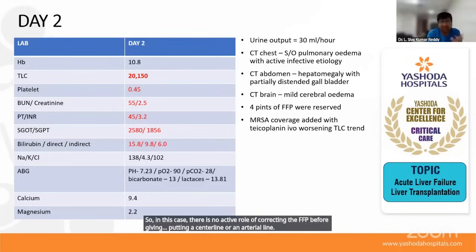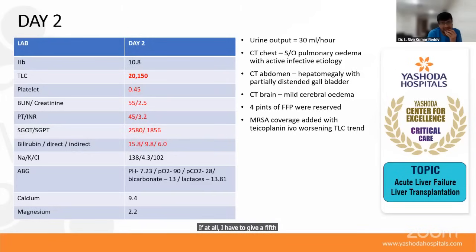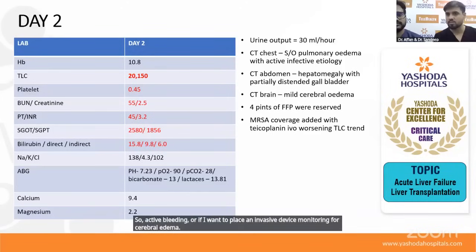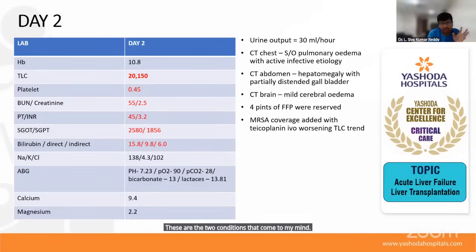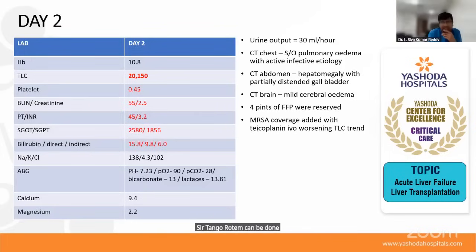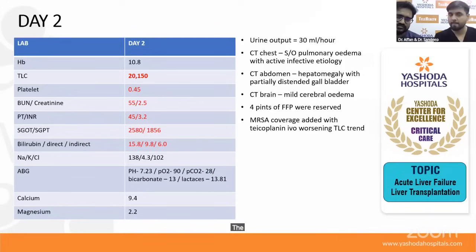If at all I have to give FFPs, under what condition would I give? Sir, active bleeding, or if I want to place an invasive device for monitoring cerebral edema, these are the two conditions that come to my mind. Or do I do any investigations to evaluate? Sir, TEG or ROTEM can be done in these patients. Viscoelastic tests can be done and then decided. They will give us a clearer picture of whether to give FFP or not.